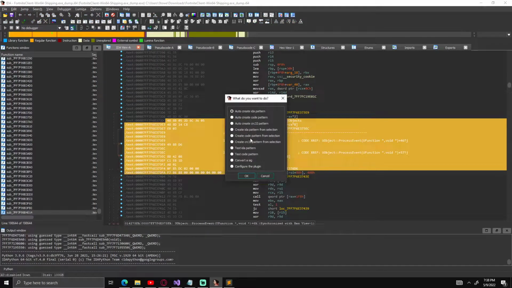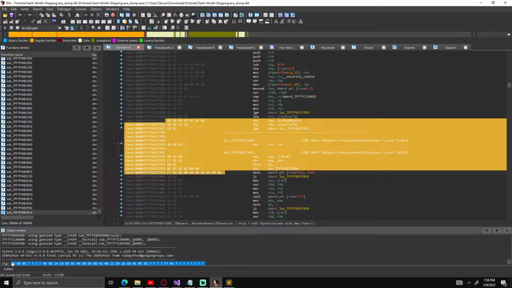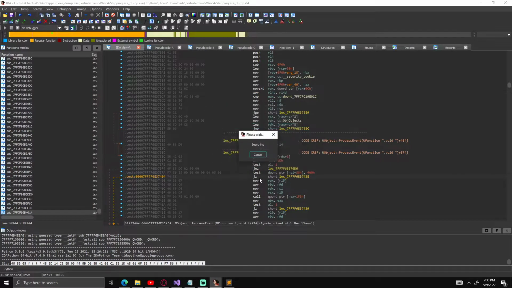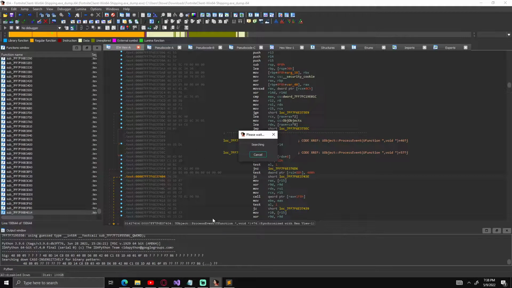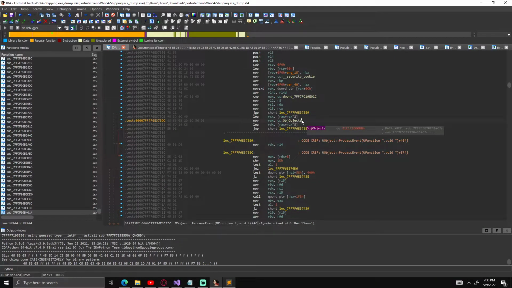I haven't went over how to find patterns for variables because I didn't know how to do it before like 20 minutes ago. But so we just made a normal pattern. We're starting at this line for the variable, so that works. So this is our pattern. And then for a variable, you want to find this line, right? And then you want to count how many bytes are in this line. 1, 2, 3, 4, 5, 6, 7.